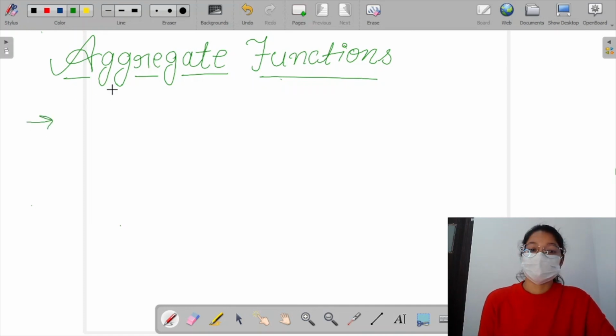First, what is the definition of aggregate function? Aggregate functions are used to summarize information from multiple tuples into a single tuple summary.